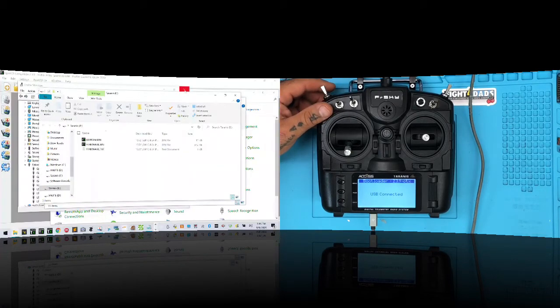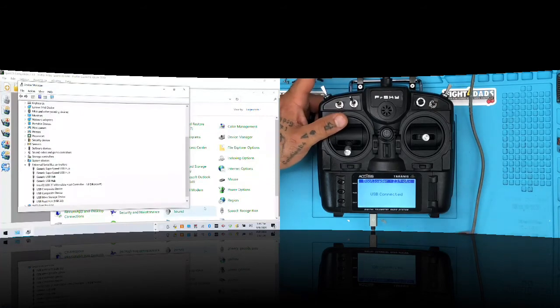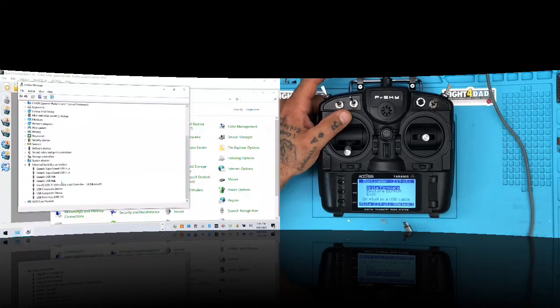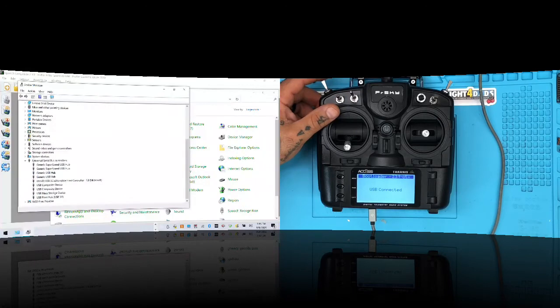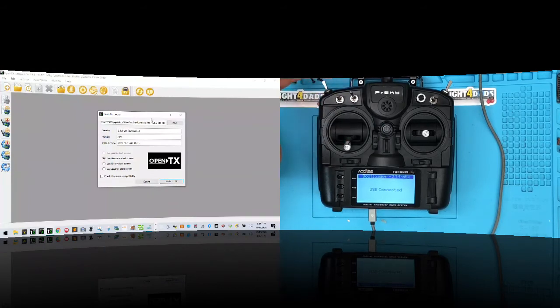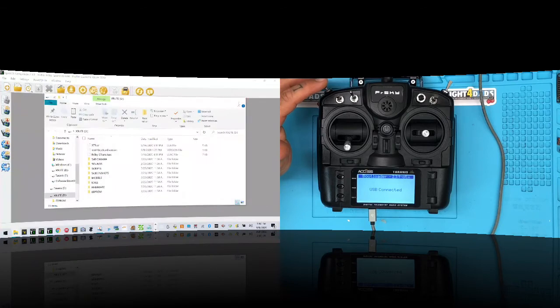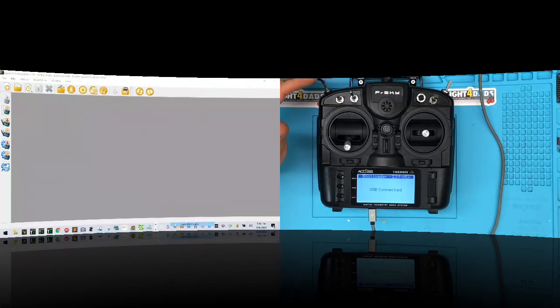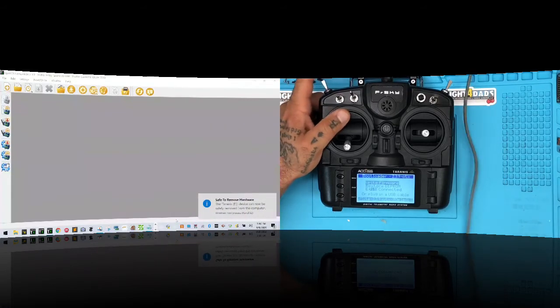Now it's reading files in normal mass storage mode. Go back to OpenTX. When you flash the firmware with the radio ON, you're flashing the radio firmware itself — not the bootloader. Everything looks right, it's coming from the X9 Light profile. Leave the hardware compatibility check on, click 'Write to TX.' It automatically checks the bootloader, verifies against the radio hardware, and click Close. Then eject, unplug, hit Exit — welcome to OpenTX — you're done.